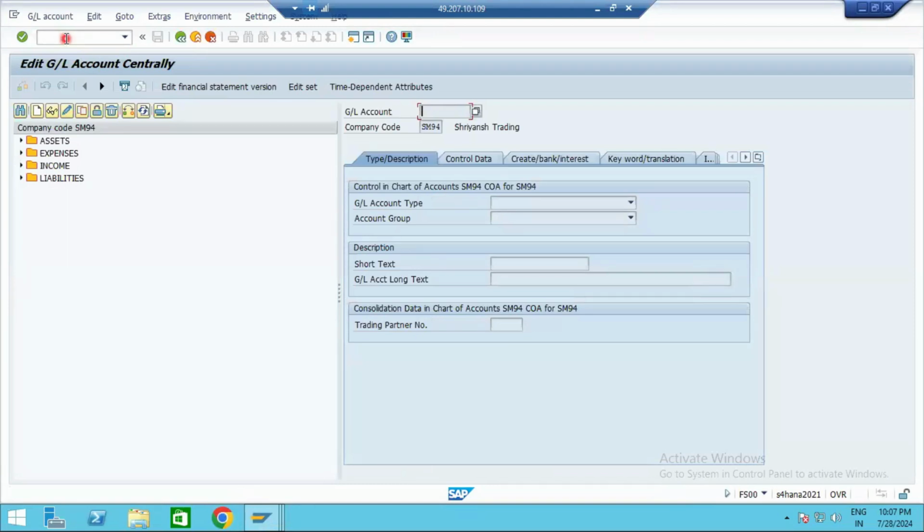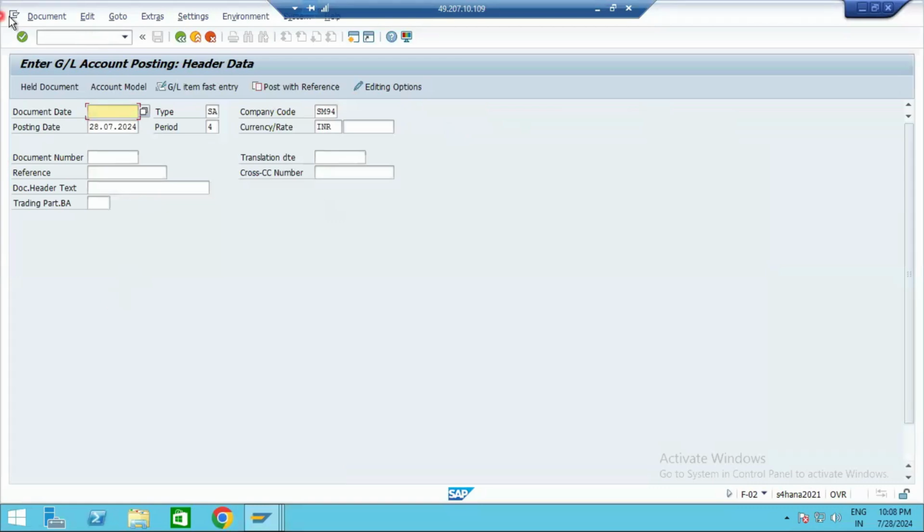Okay, now we'll go to the posting on GLs. So now let us go to F-02, right, /n F-02 for posting on GL, right?